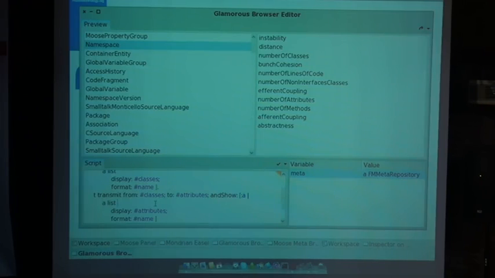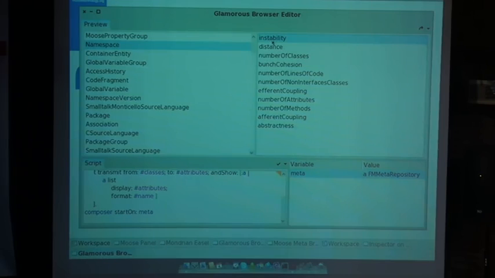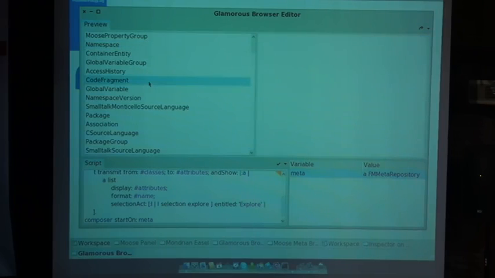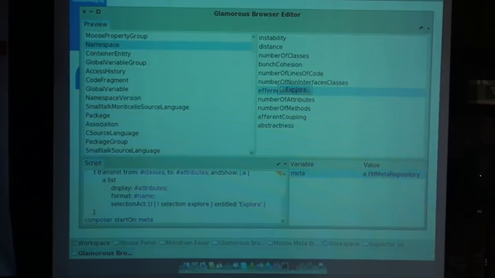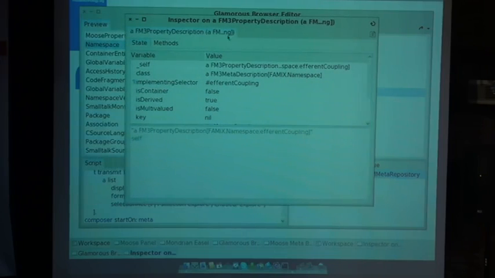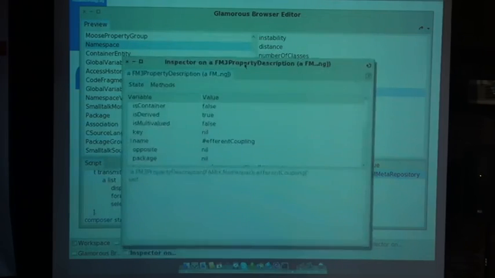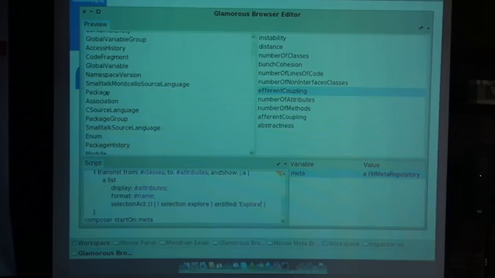Now, one thing we can do here is start adding an action to our browser. So let's see, we want to be able to inspect this particular one. So you're showing me a list here, but show me selection act, for example, given that I'll give you a list and list selection, inspect or explore, and in there we say explore. So if I execute this now, I should be able to right click on this and say explore. And if I explore, then it will open the regular explorer. Now let's take another one that's maybe more interesting.